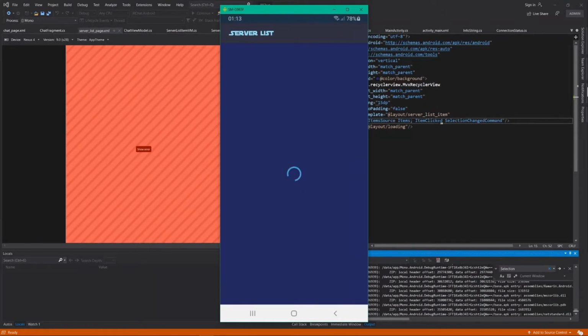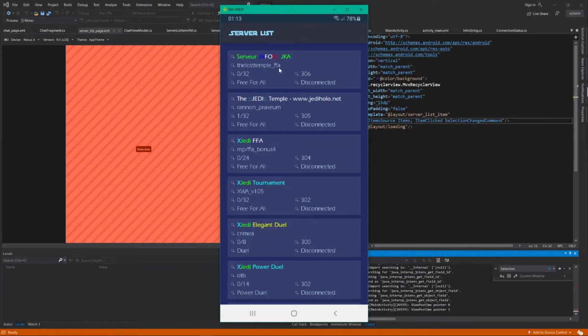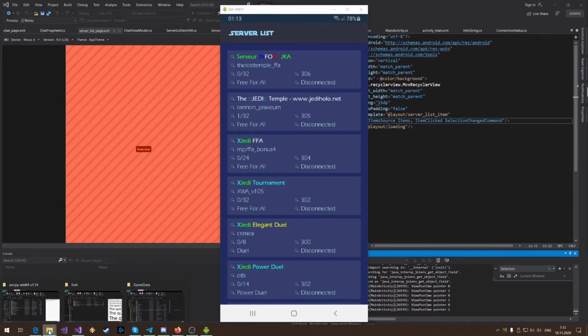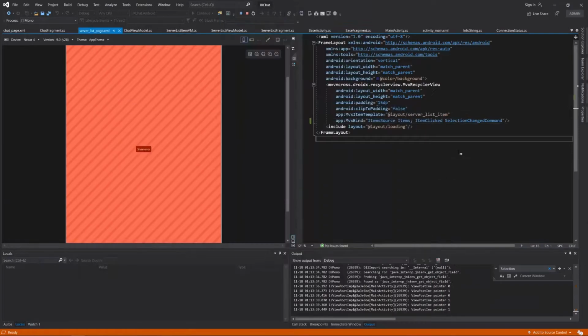Item clicked or item click? I think it was item click. Yeah.